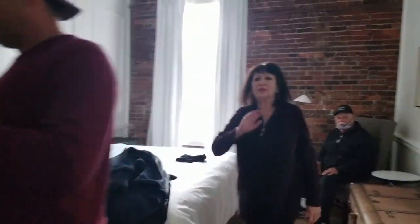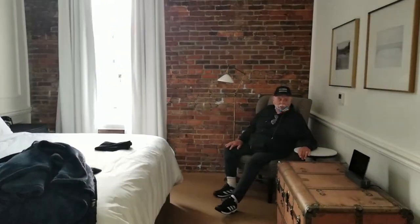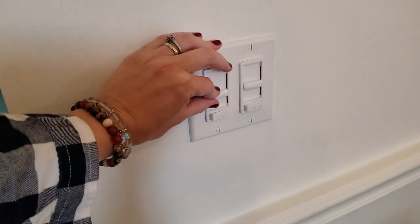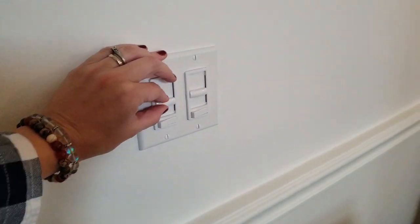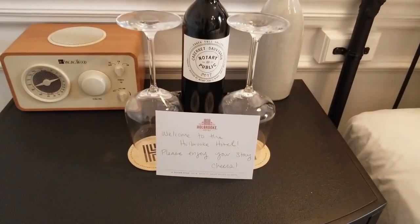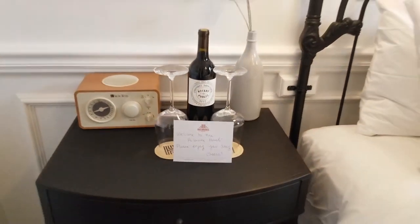Is everybody excited? Oh my god. I love the decor. It's really cute. Is everyone happy? This is super, super exciting. This is such a pretty room. You said there's a dimmer? Yeah, there's a dimmer switch. Look at that, guys. Oh my god. That's awesome. I should do that in the house. And you got a little bottle of wine too. We're all doing the glass of wine tonight. How fun.